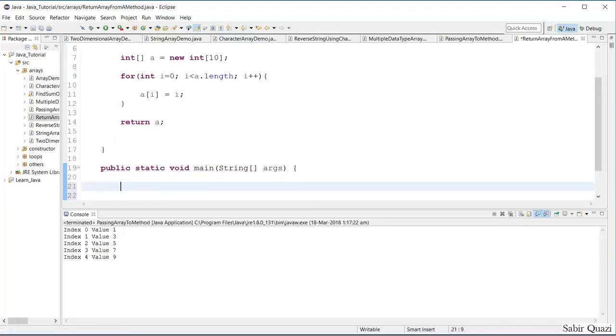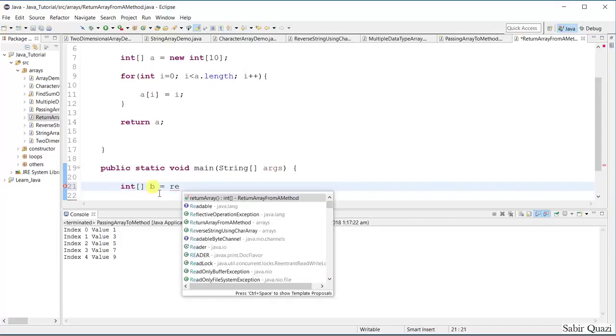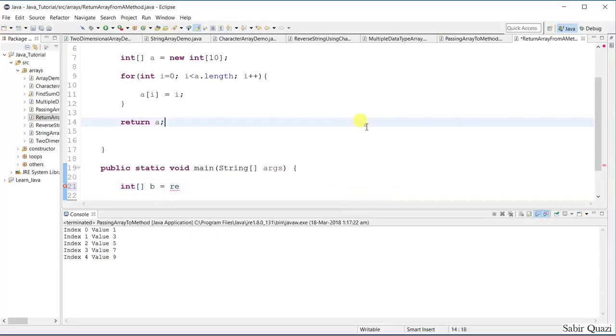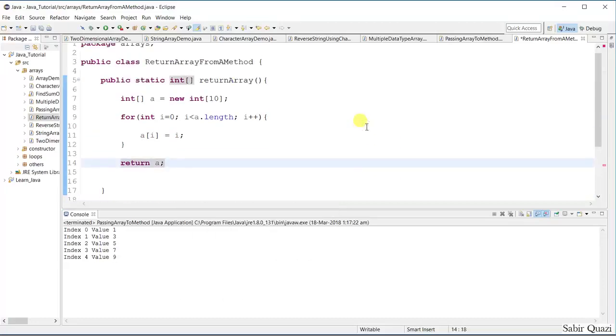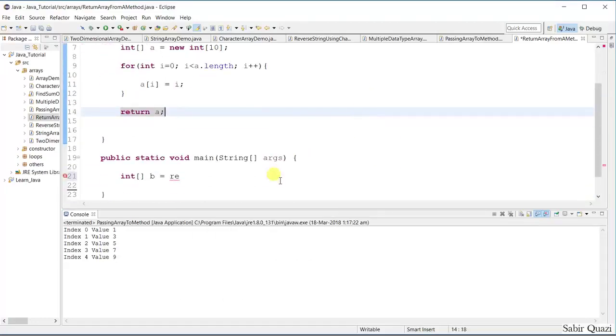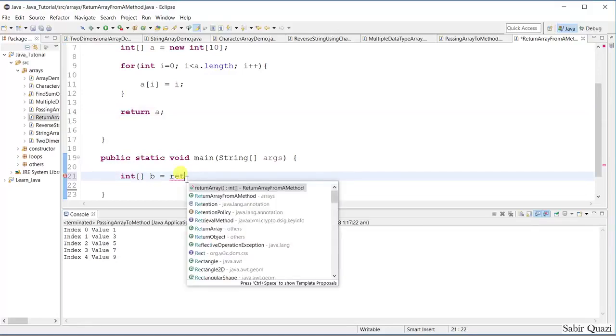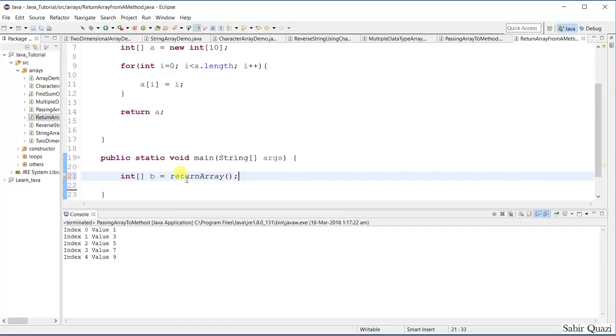Inside the main method we need to define one array which will hold the values of this array. Let's say b equal to, and now call the method. What's the method name? The method name is returnArray.